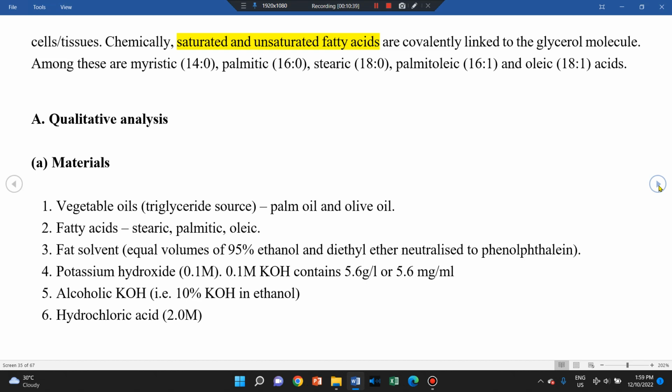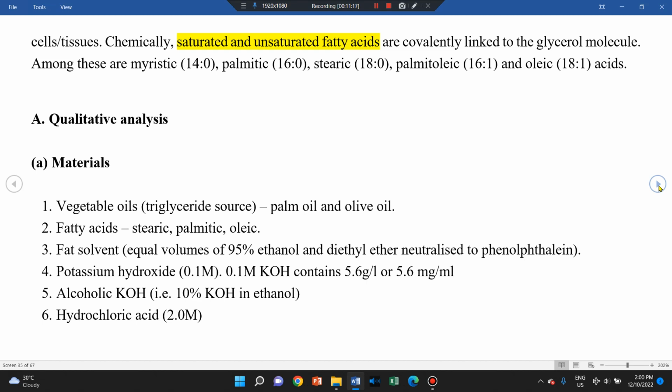And then alcoholic potassium hydroxide, you can see potassium hydroxide, number 4, is in water, while alcoholic potassium hydroxide is using ethanol rather than water. And then I hope you are aware of what is the 10% weight over volume or volume over volume. You should be given information or some knowledge on the meaning of these terminologies. Therefore, only then can you prepare these chemicals.